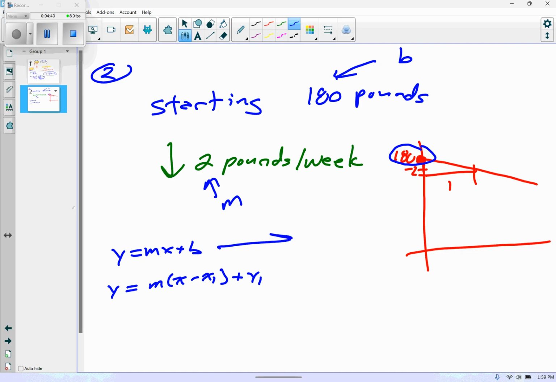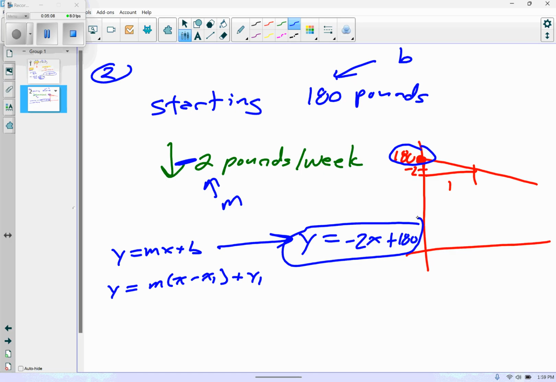So I definitely use that top equation. So I get y equals, and if I'm losing 2 pounds, I'd say it's got to be subtract. So minus 2x plus 180. And I think that equation would be just fine to use. So it's just a matter of deciphering, should I use the one that has the slope and the y-intercept in it, or do I have a point and the slope is the only thing I know? So those are a few things.